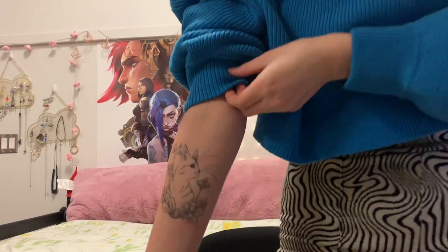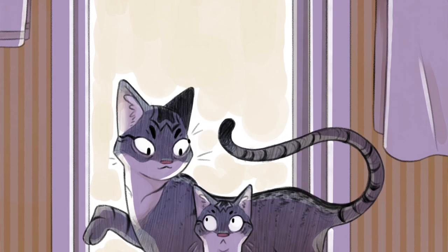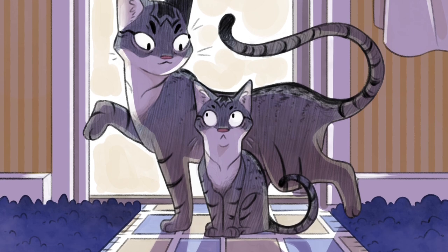The next piece is about my cat Schnitzel, who passed away about a month ago — I have a tattoo of her. I made this piece before she died. It explores her growth through the years: when she was young she was scared of everything, but as a 14-year-old she displays much more confidence. Younger Schnitzel is afraid of everything including her older self, while older Schnitzel appreciates her own growth. I was inspired by Pixar concept art and tried to analyze their use of expressive faces and imperfect coloring. Digital, May 2022.